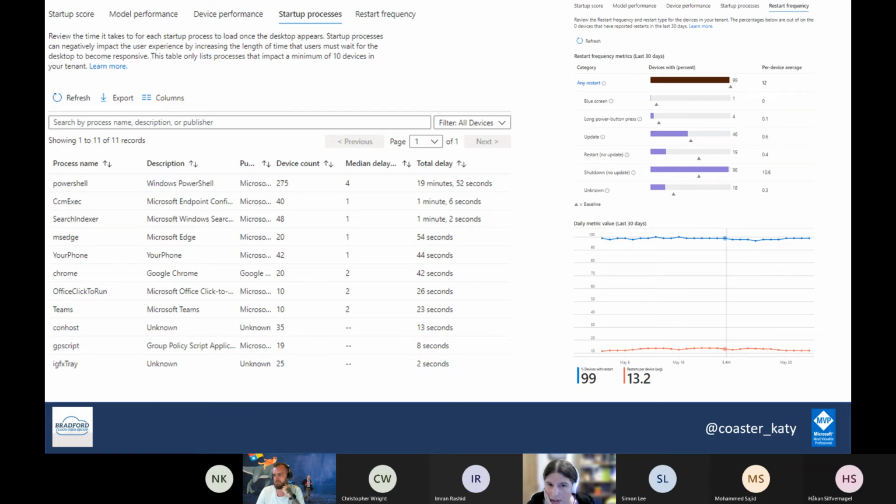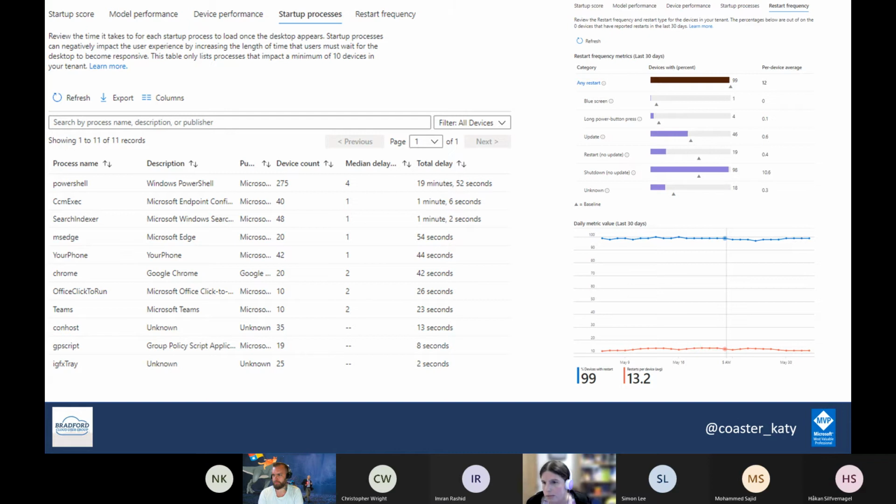And back on the startup processes tab, this will show us which processes are causing delays to starting up, if they're impacting at least 10 devices. The total delay shown is added up for all the affected devices. So in this case, PowerShell's taking 20 minutes delay over 275 devices.